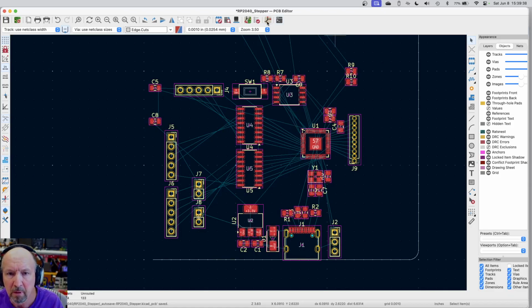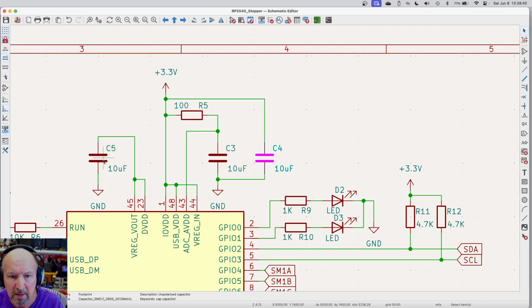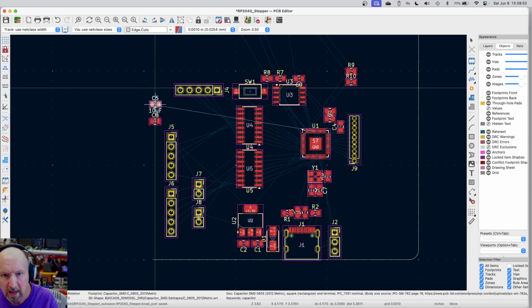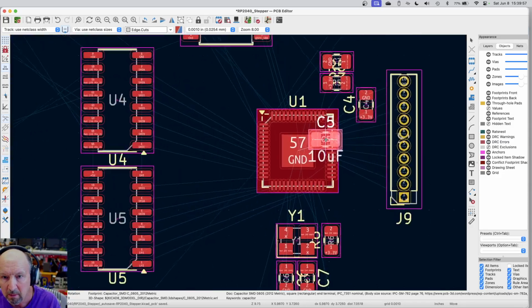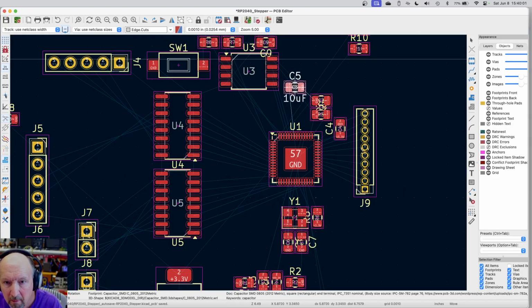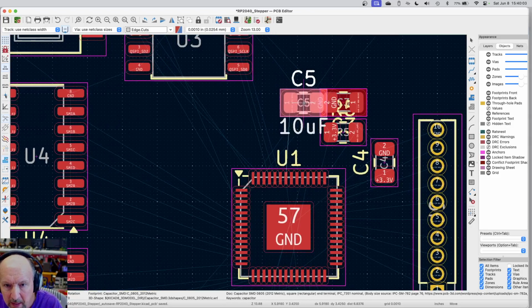Okay, let's go for, where's C5 connected? C5 is between the V out regulator. This is the 1.1 volt line. So it also goes to a couple of places. So let me move that. And it gives you a pretty good clue as to where it's going. And that's the pad we want it to go to.